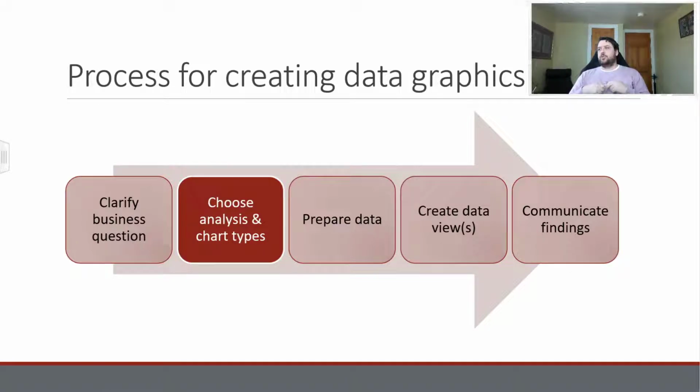And then the second is that we need to choose an analysis and chart type that is going to be appropriate for that business question. So you can imagine that if I wanted to see the day of the week versus how many sales I had, and I did that as a scatter plot, that would still be technically correct in the sense that the data would be represented, but it wouldn't really be appropriate to that business question. And so for the exam, I want to emphasize 6 specific types of questions and the analyses that are going to go with them.